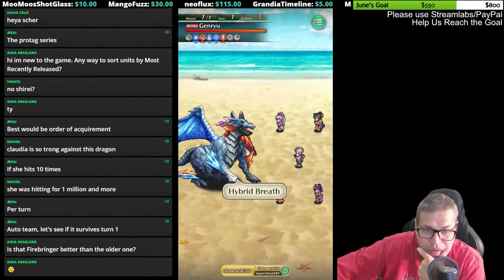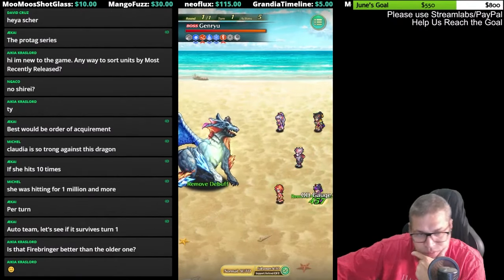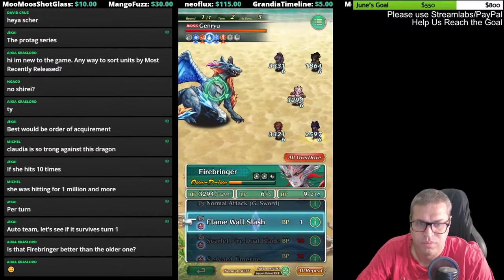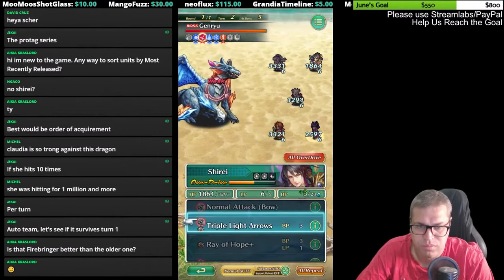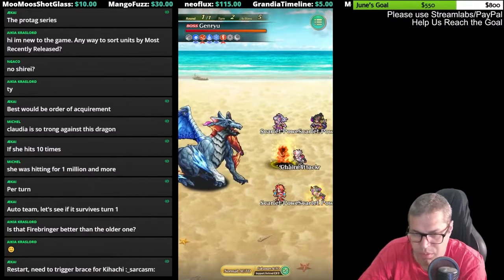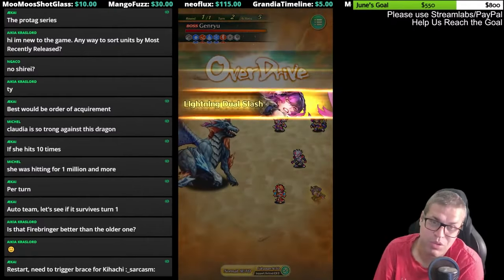Hey. Don't you want to kill Kihachi? Didn't know. Starting to trigger brace for Kihachi. Ah, it will be triggered on this turn. She taunts again. She taunts till she dies. I forgot about that part in my review. She keeps triggering this till she dies.